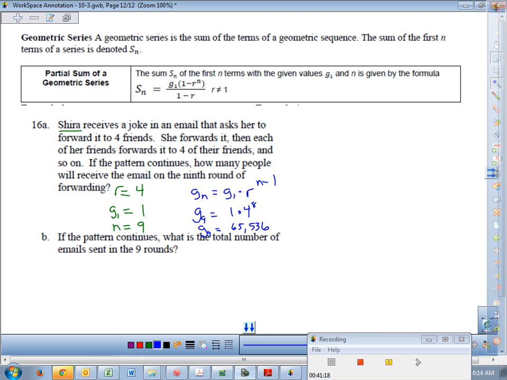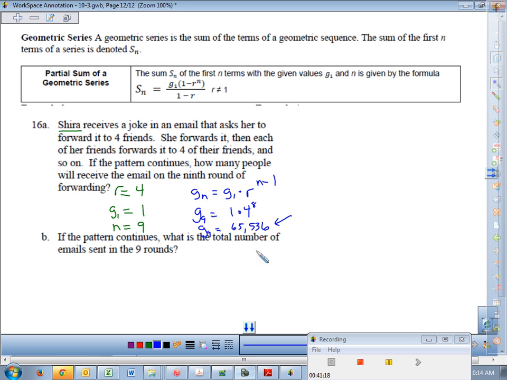They can't send it to somebody who's already got it also. It's like if I send it to Jeannie and then she sends it to 4 people, but one of those 4 people was somebody that I also sent it to. You know what I mean? You don't want the repeat in the pattern, to where you got that email more than once. Cool? So a lot of assumptions have to happen for that to really be the right number. Everybody has to do their job, you can't send it to more people, and you can't have overlapping.